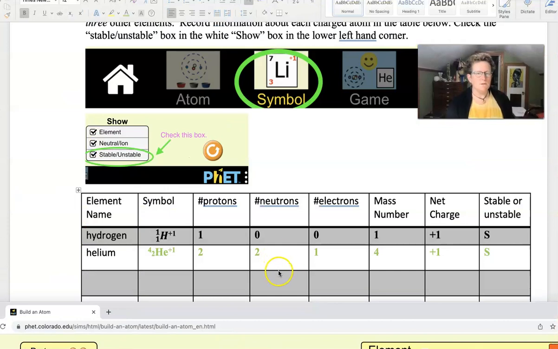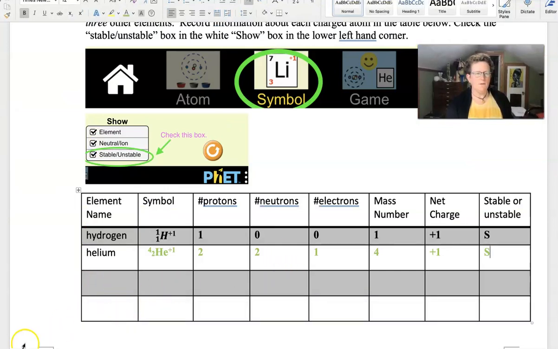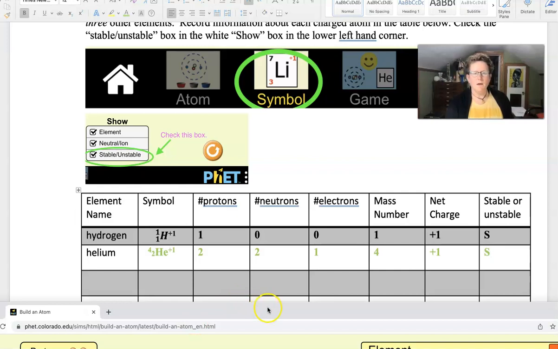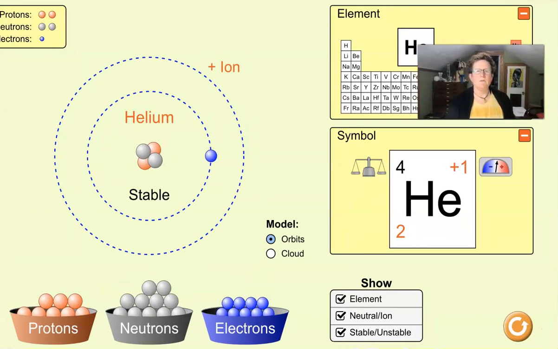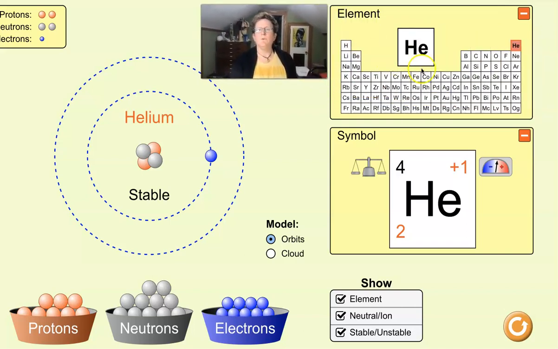So you guys can do a couple more. You can do lithium. That should be pretty simple. That's right here on the periodic table. You can do beryllium. That's just got 4 protons. That's pretty straightforward. You could also do boron or carbon. Those are pretty straightforward atoms. I would stick to this second row right here.